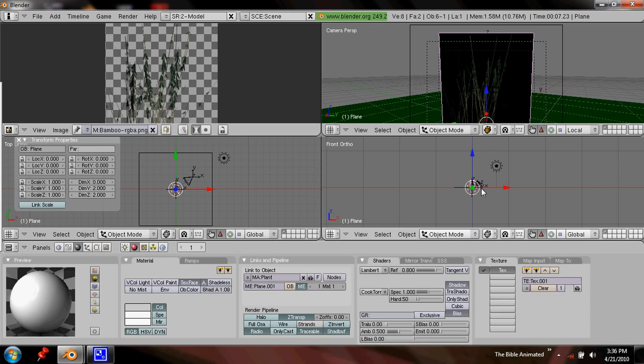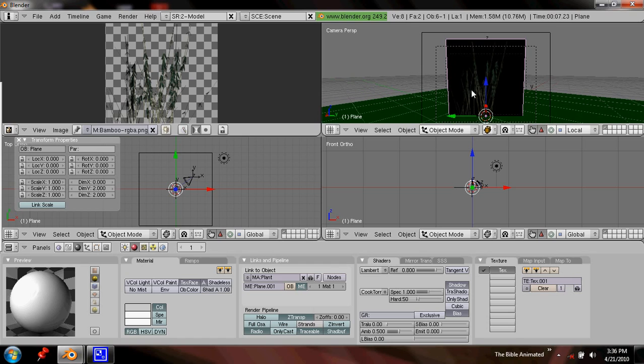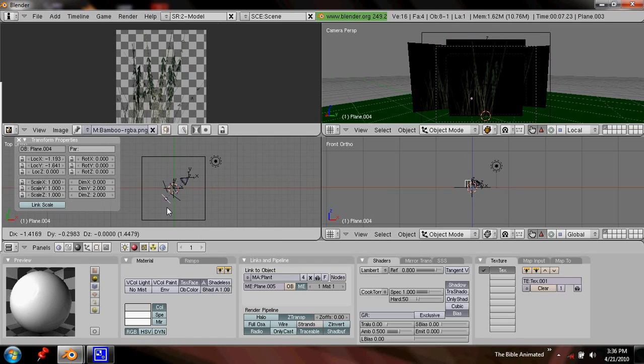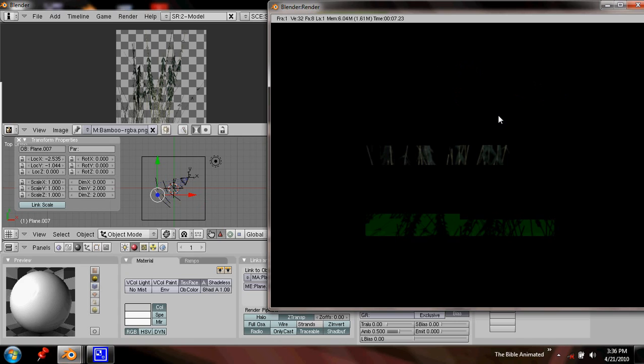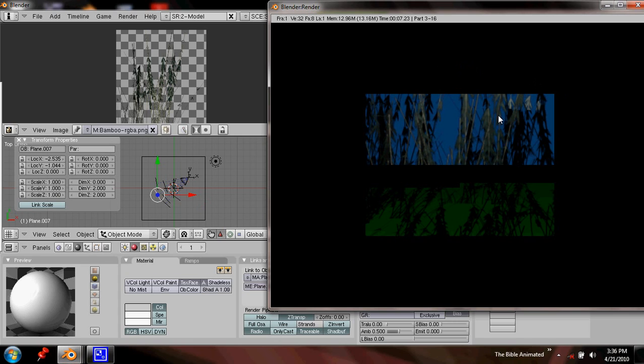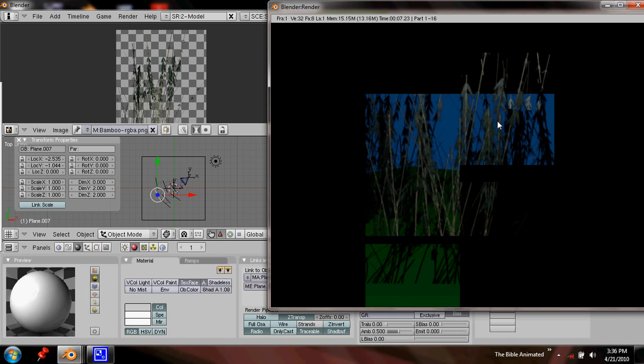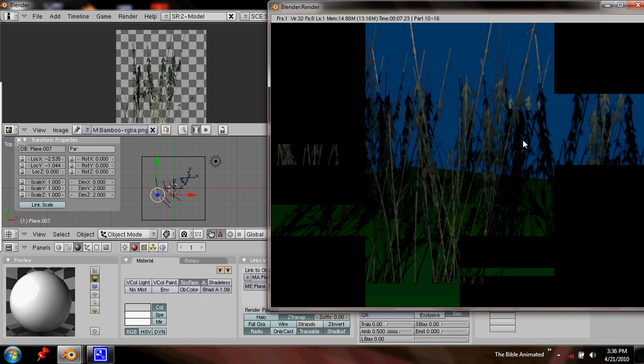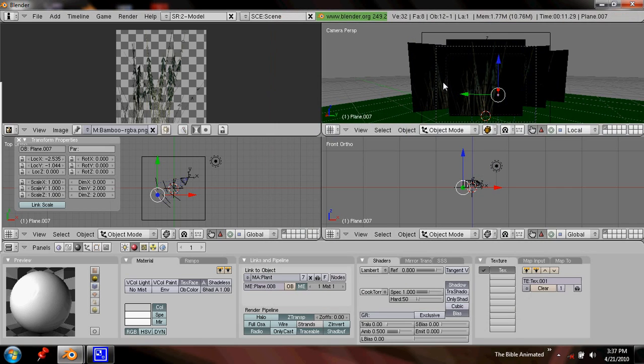One thing though, let me quickly show this to you as an example. If we were to duplicate this plane, throw a few more of them out, and render it, we will notice one thing, which, here we go, black shadows on the little bamboo plant things that are in the background. And that's simply because the plant material here didn't have trace shadow turned on.